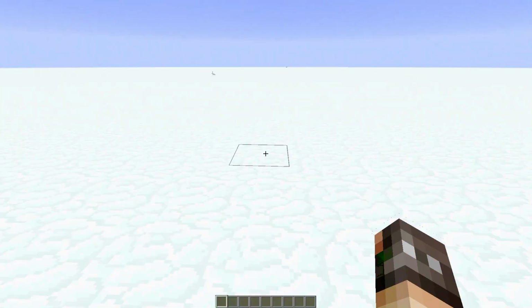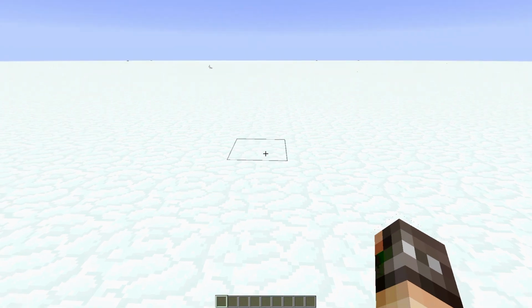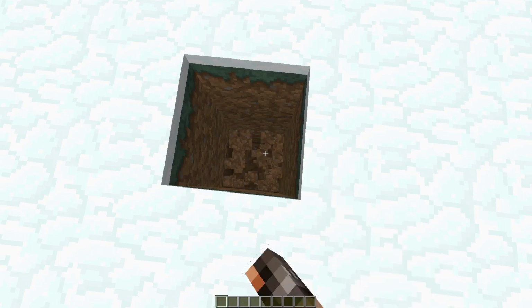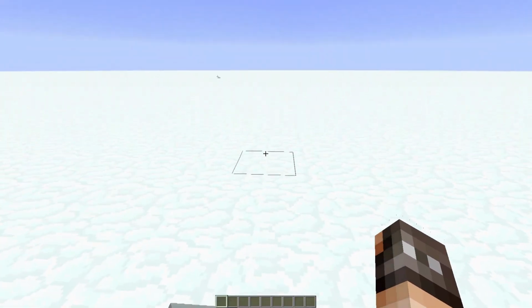All right. So the first thing we're going to need to do is find a flat area that's 34 by 30, and then what we're going to do is dig down 4 blocks. Okay, so 1, 2, 3, 4, and then we're going to do that for the whole 34 by 30 area.